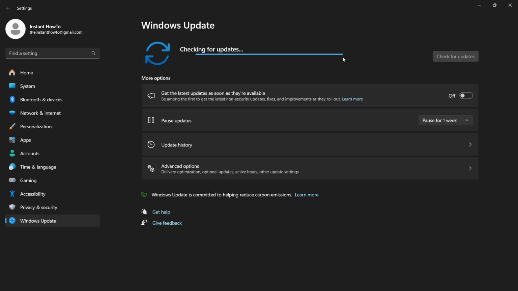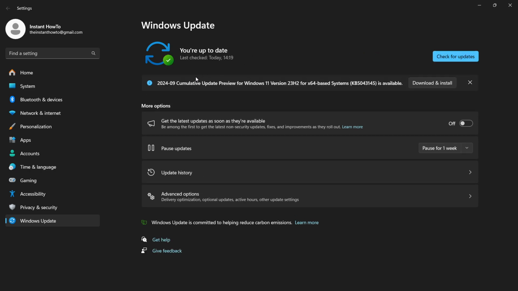If there's an update available, simply make it download and install the update automatically. This will restart your computer, and then when it's back up and once the update has been installed, you'll be able to see that your game has probably been fixed, or at least hopefully. Now, if it hasn't been, as you can see over here, you'll get this button which says download and install in case an update was found. Press this and it will automatically do it. You don't have to do anything. Now, as I said, hopefully the game has been fixed. If it hasn't been, let's go to step 2.